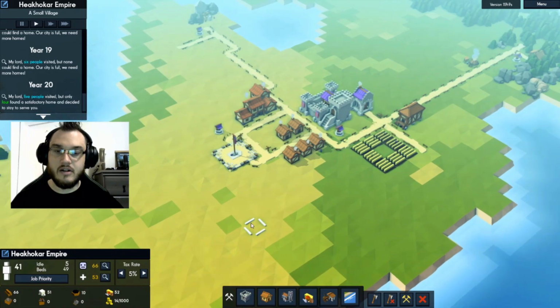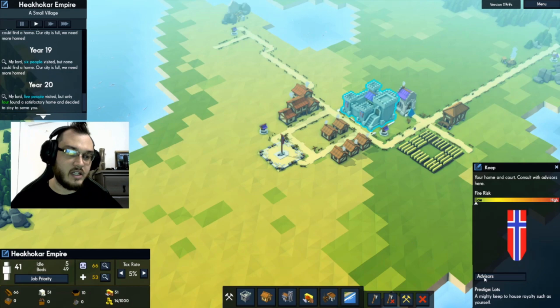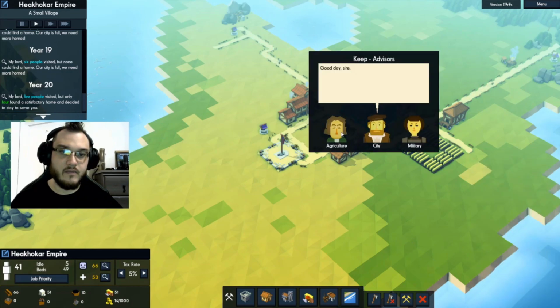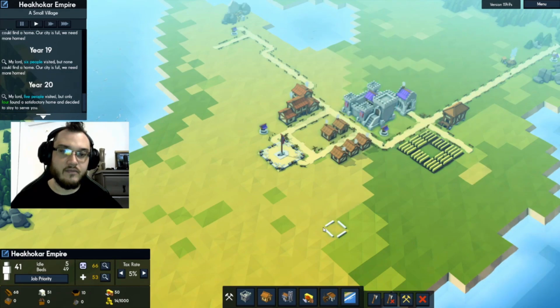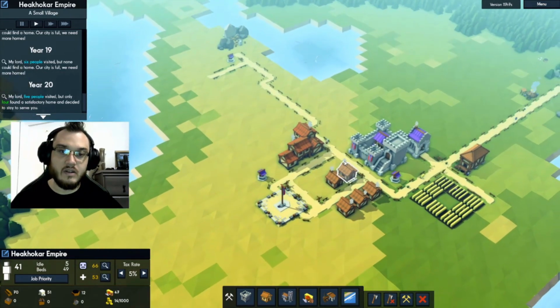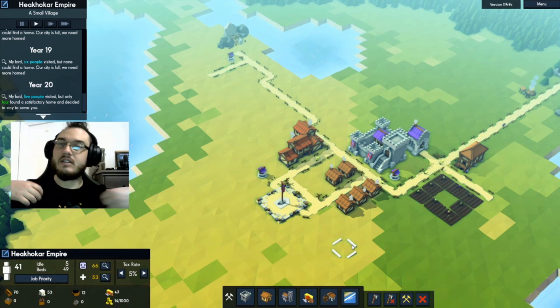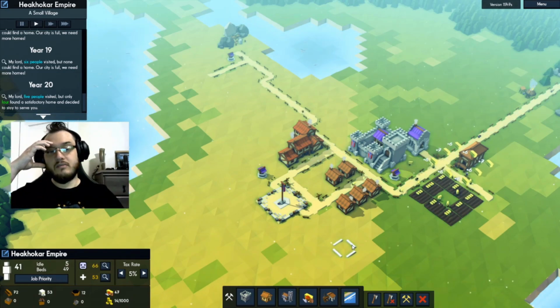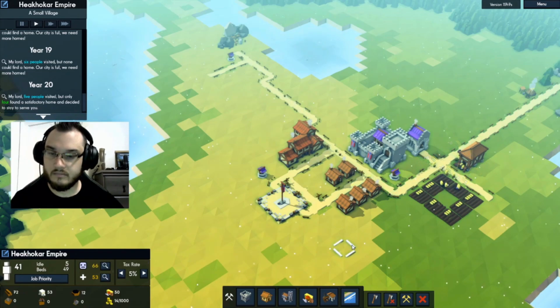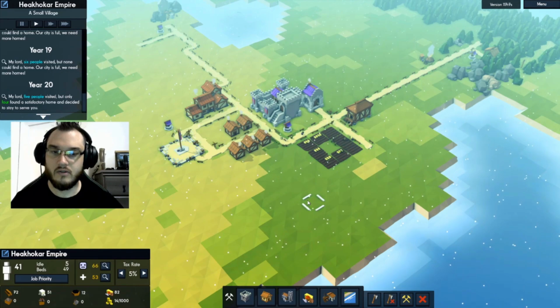Another good thing to do to increase happiness would be a tavern, which I'm guessing if we were to go to this advisor here. Oh, they don't have anything to say. Fair. Okay. A tavern would be good. We could put it over here, actually. And I believe that takes some of the food and stores it, you know, because that's where people eat. So, yeah. We almost have enough gold for a windmill.